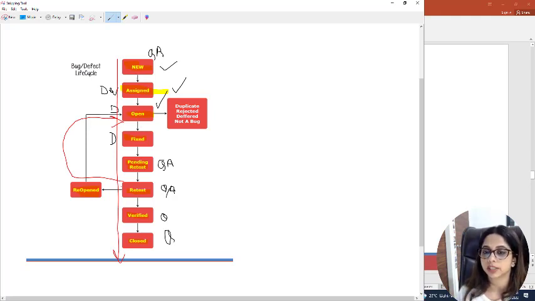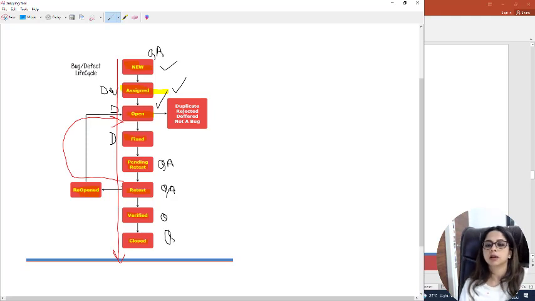First new, and then assigned to the concerned developer, then the developer will put it in the open status when deciding whether to work upon it or reject it. Once it's taken, the developer will fix it, because currently it's in open as the work is going on. Once it is fixed, it will be in fixed status and will go to the QA team, in the pending retest phase. Once the QA team picks it up, it will be in the retesting phase, and once the retest is over, it will be either verified and closed or reopened. If it is reopened, it will go back to the developer again.